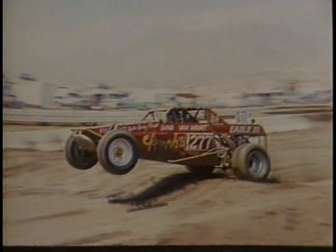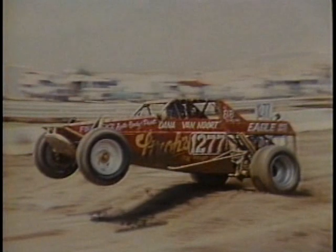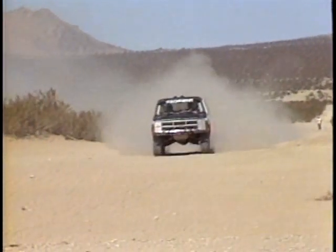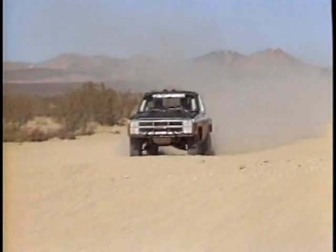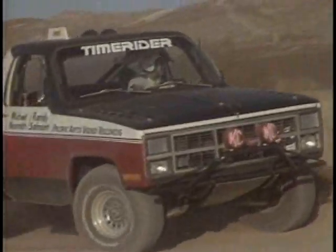A slow shutter speed is used to create the blurred background in this shot, giving a sense of speed and urgency to the image. With this technique, the photographer pans his camera with the fast-moving object, keeping it in the same spot of the viewfinder in order to keep it sharp while the background blurs into streaks — not always easy to do with a subject as quick and unpredictable as Time Rider. Tom's experience in finding the shots, keeping up with the action, and photographing the off-road scene ensures that great pictures will be on his film once the dust has cleared.